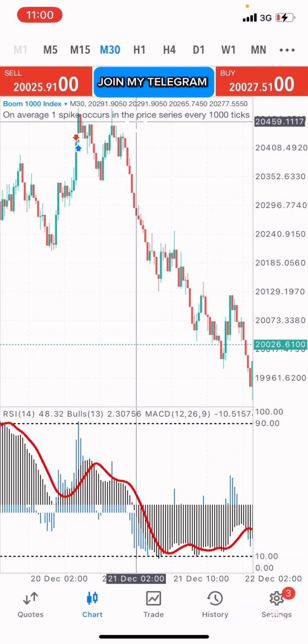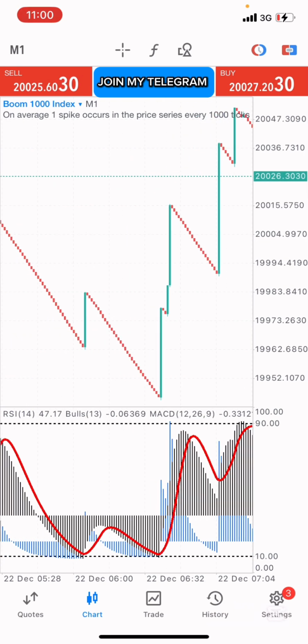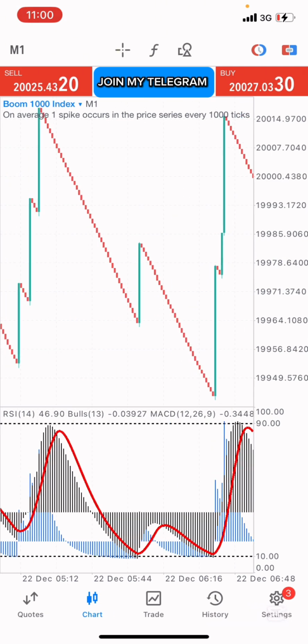So over to the 1 minute time frame as well. And when you're trading this on the 1 minute time frame, you want to trade on the third zoom level. The third zoom level, okay? This is the first zoom, 1, 2, 3, okay? Third zoom level, so that you're able to see the trend line properly and how the market moves at that point.